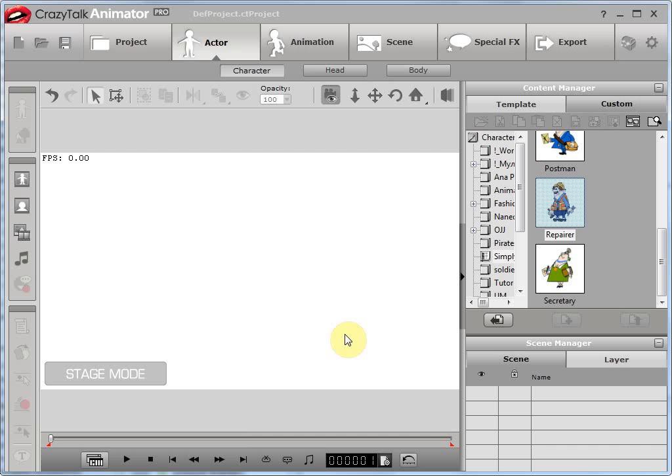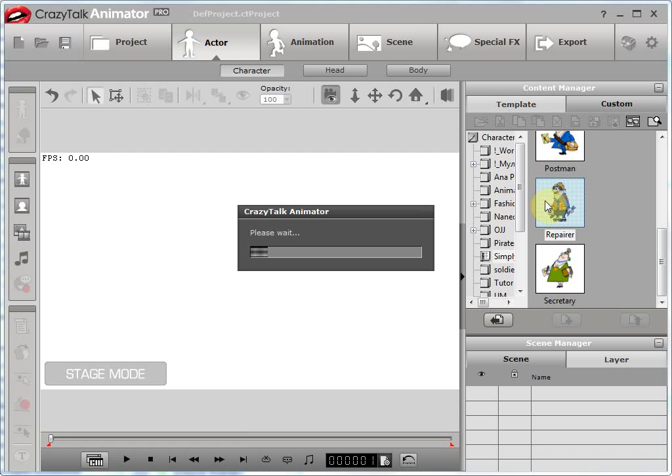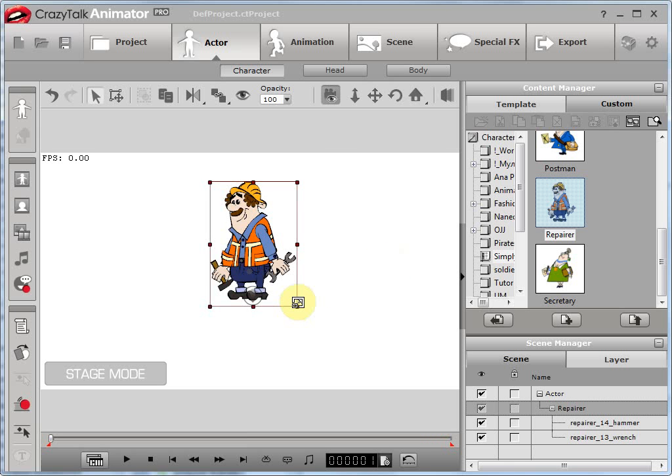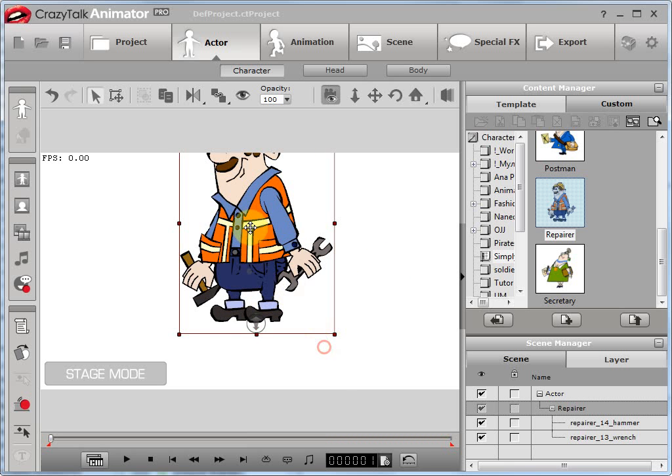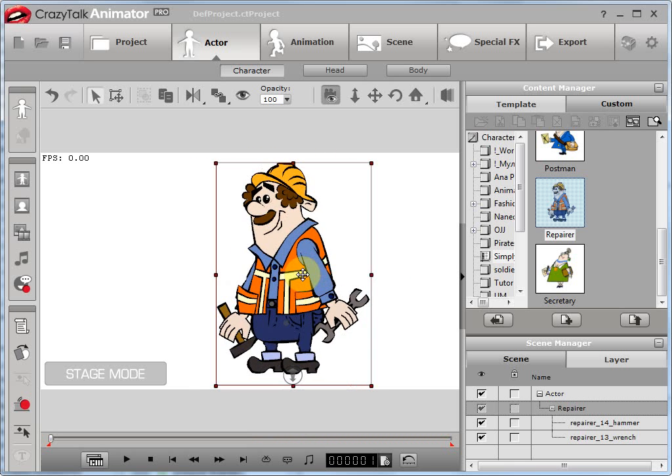So let's start. First, go to Actor tab, Custom, and choose our character. For example, this one. Okay, so I make it.